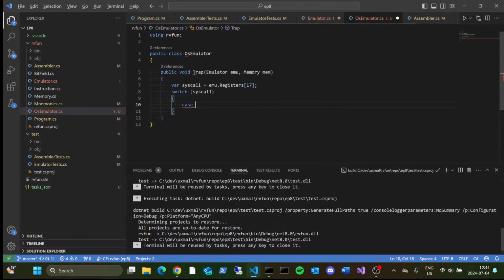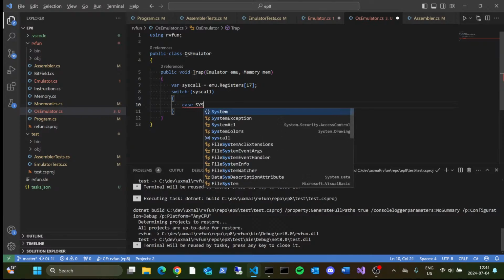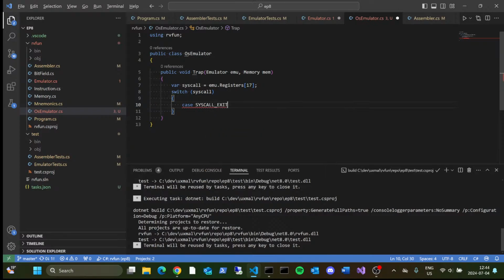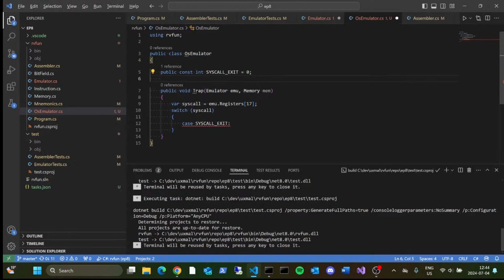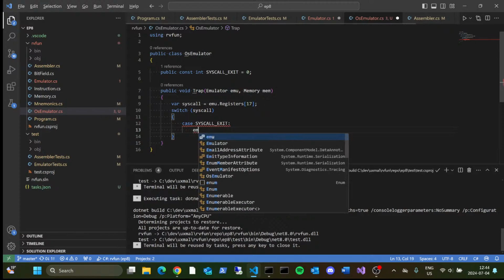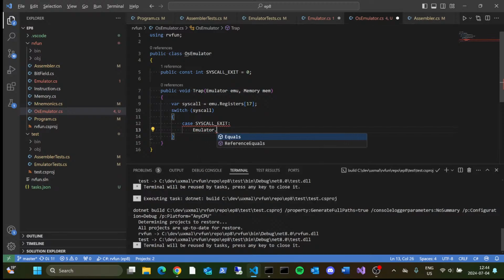And if it is the system call called syscall exit, and we'll define that as a public constant. If you ask for the syscall exit, then what we'll do is we will tell the emulator emu to stop.